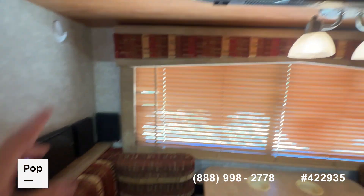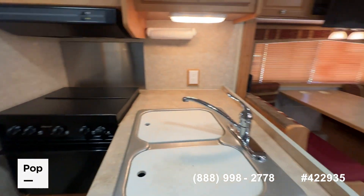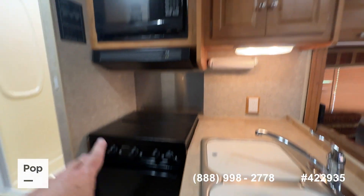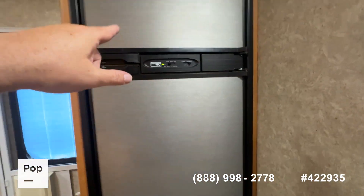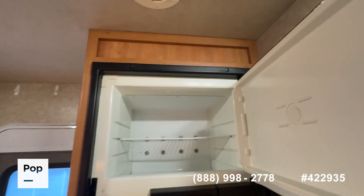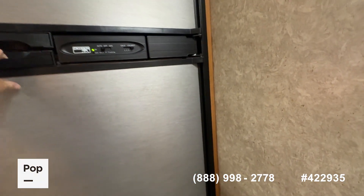You do have a DVD player behind this TV. In your kitchen area there's plenty of countertop space, a double-sided sink, three-burner cooktop, oven, and microwave with range hood. You've also got your Norcold dual-system refrigerator that can run off gas or electricity — it is running, and I can see ice crystals in the back. It is nice and cold, working just how it should.